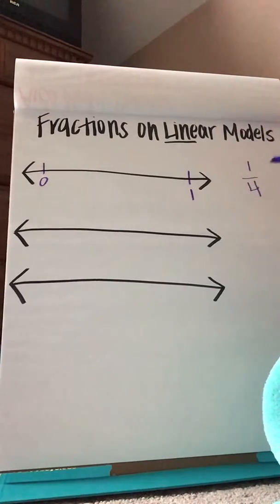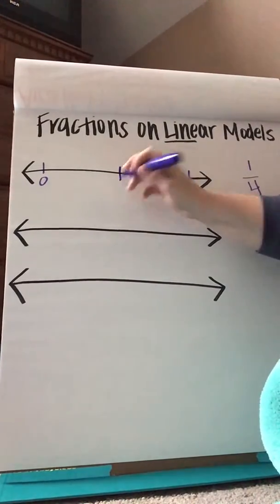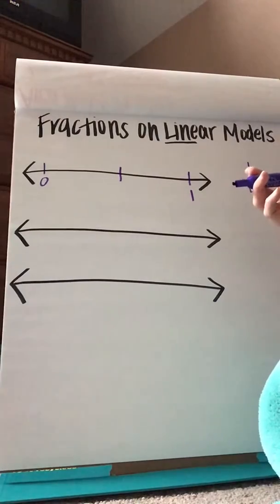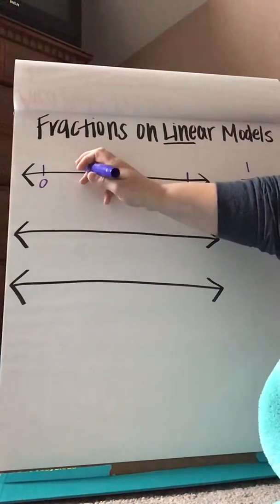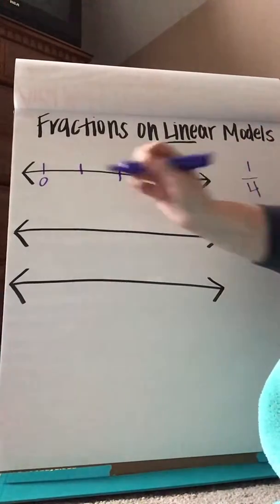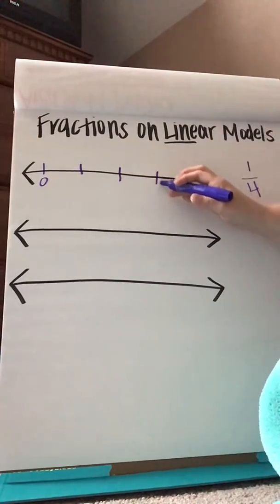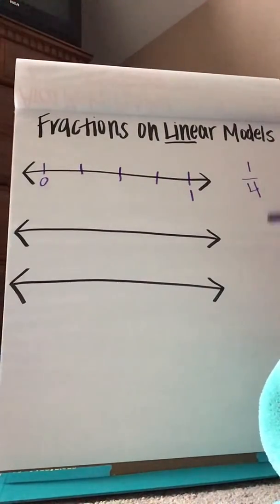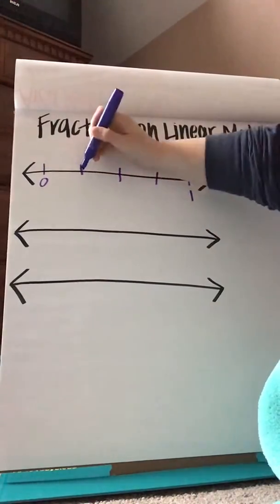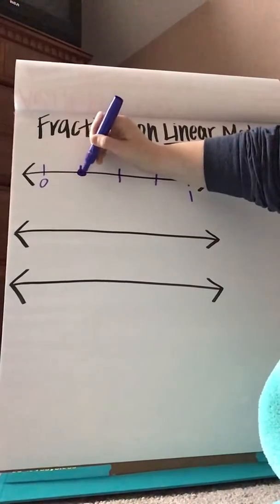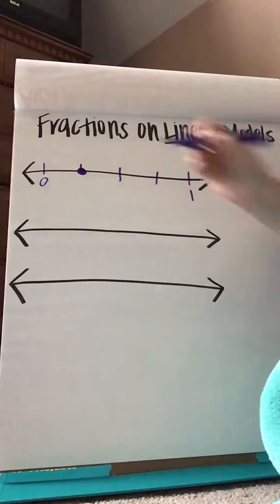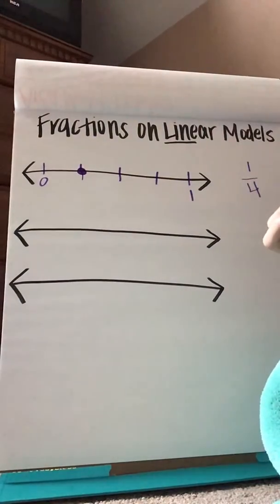Okay, so in order to divide them into 4 equal pieces, I like to start off by making a half point mark, and then I can do the other 2 pieces to make it 4. So again, there's the first piece, there's the second piece, the third piece, and then the 4th piece. And now I want to show 1 out of 4, which means I would come over here, and again, here's where my point is going to go. Sometimes we put an X over that, and then sometimes we can just put a dot as well. So in this case, I chose a dot, but I have represented 1/4 on that number line.